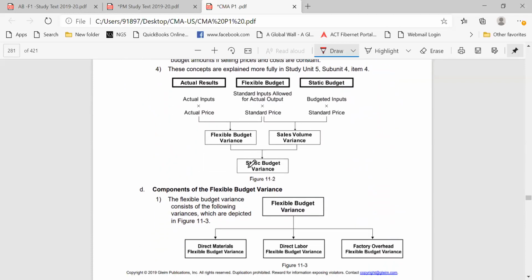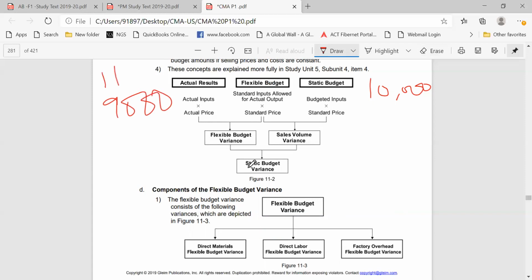Suppose a static budget is telling that you have to sell 10,000 units. Now, when you have to sell 10,000 units, is the actual also selling 10,000 units? Then you don't need a flexible budget here. But if suppose the actual which you are selling is somewhere around 9,000 or somewhere above like 11,000, what happens here is that the complete expenditure which is coming is relevant to this. So if it is 9,000 compared with 10,000, then you know the answer straight away.